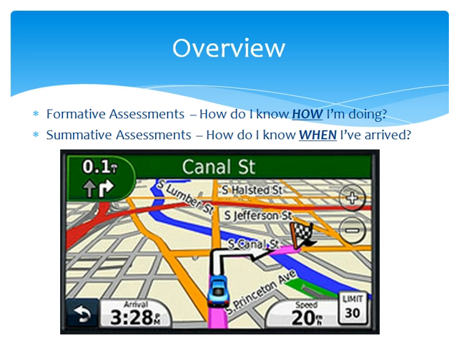As we take a look at the overview, the first thing I want you to notice are the questions related to formative and summative assessments. When it comes to formative assessments, we're always asking, how do I know how I'm doing? And with summative assessments, we want to know when we've arrived. We're going to use a GPS as a metaphor to help us through this today because it's a great example of how to receive feedback. It uses visual, auditory, and tactile capabilities to reach any driver, just like we would want to use as an instructor for any student. So to get started, let's take a look at formative assessments.